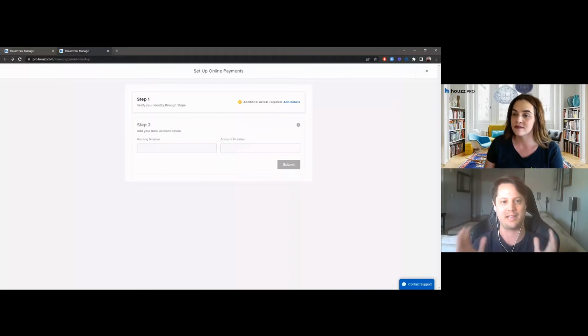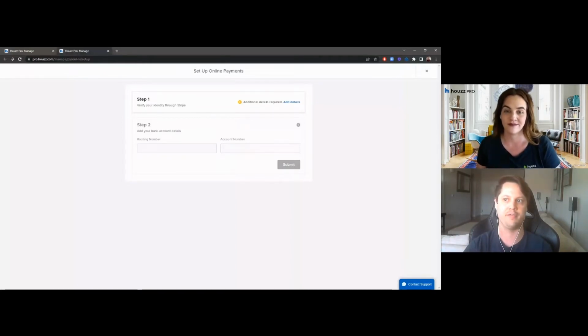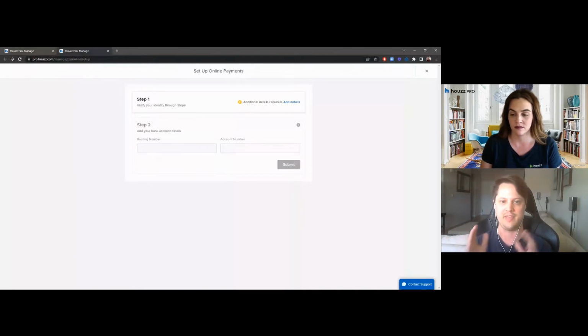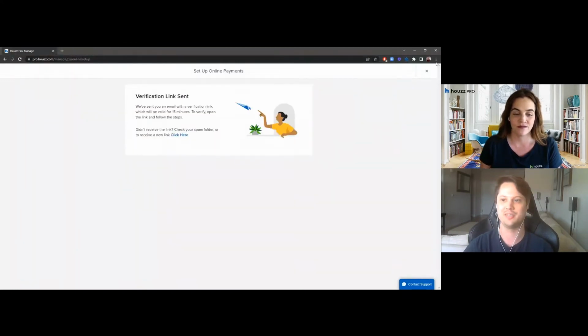And when you come again back to this settings page here, that's where you guys get to customize whether or not you want that to be a default. Do you always want transaction fees by default to be offset to the client? Do you always want to have ACH payment turned on as an option and credit card turned off as an option? Do you want to have credit card available as an option, but only up to a certain number, say $10,000, and then after $10,000, everything else has to be on ACH? There's a lot of different settings to play with, so you can definitely customize that and make it your own. Go ahead and close out of this here.